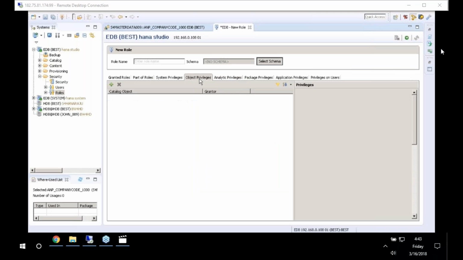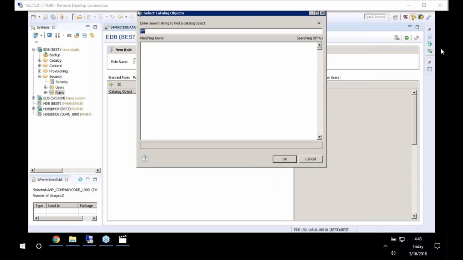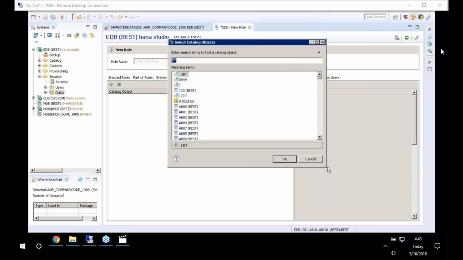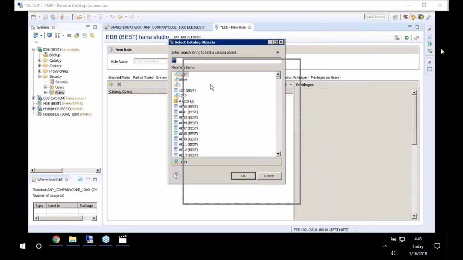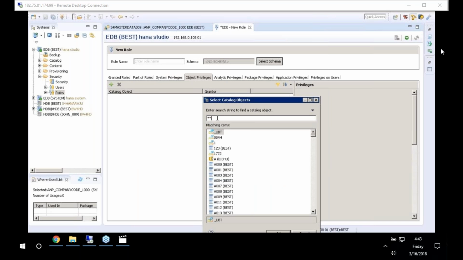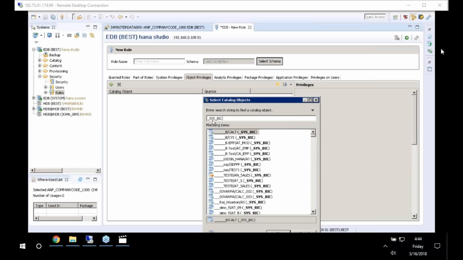Click on object privilege. So once you click on the object privilege, click on the plus icon. So once you click on the plus icon, here you can see the object privilege _SYS_BIC. _SYS_BIC is the name of the schema.